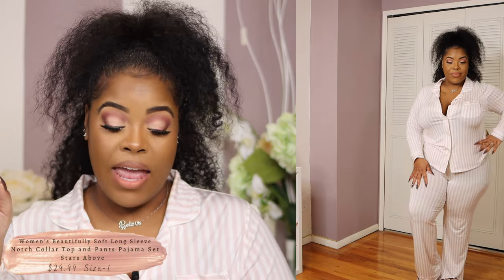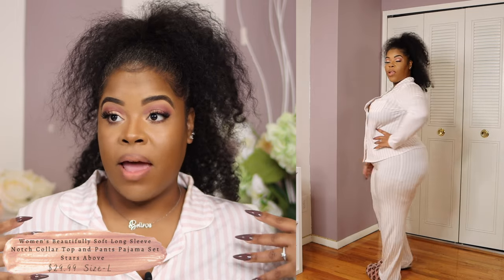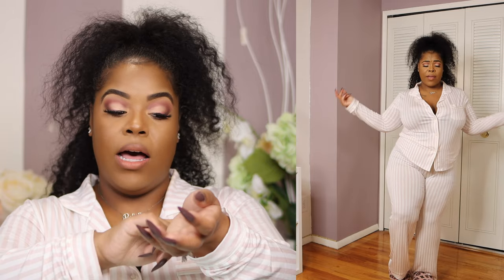This first item is a two-piece set and it retails for $29.99. It's by Stars Above. They have so many colors — this stripe pattern, a cheetah print, solid colors, grays, black with a pink lining. I fell in love with this one because I have an addiction to stripes! I also love long sleeve and long pants because here in Michigan we are headed into winter, so I want to be covered up and warm while I'm in the kitchen cooking.